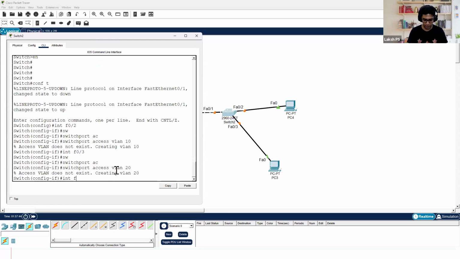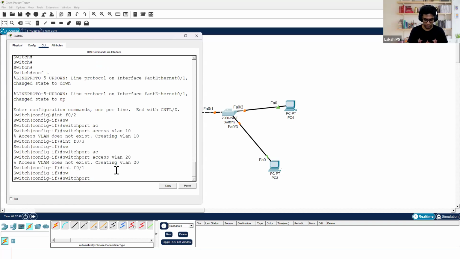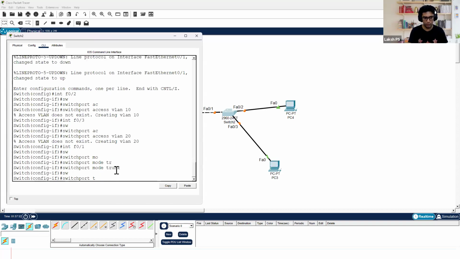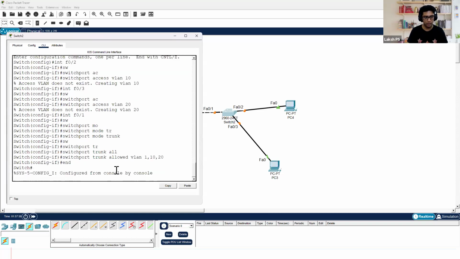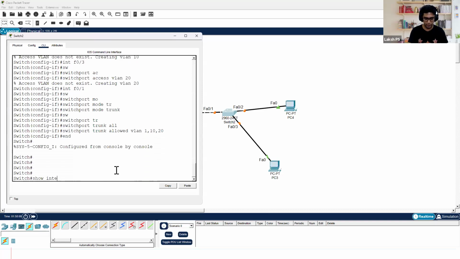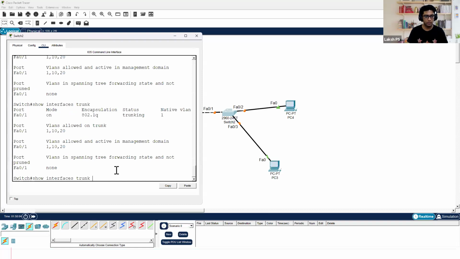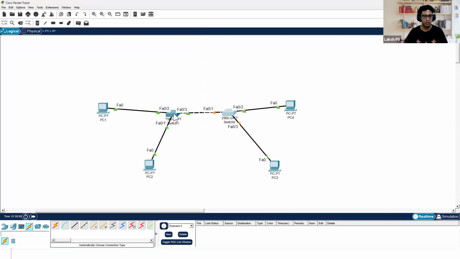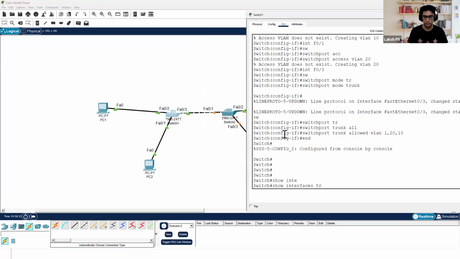Then interface FastEthernet 0/1, switchport mode trunk, switchport trunk allowed vlan 1,10,20. Show interfaces trunk. Okay. Then here as well, show interfaces trunk.